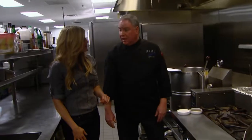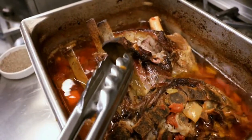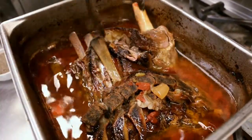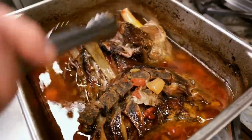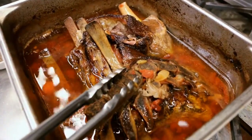Depending on the size of the shoulder, it could be as short as 3.5 or 4 hours, or it could be as long as 6 or 7 hours. So it's been about 5.5 hours. So how we're going to know whether or not our beautiful shoulder is done, you can see that the bones are releasing, how tender that meat is. You can see that it's just coming completely apart.